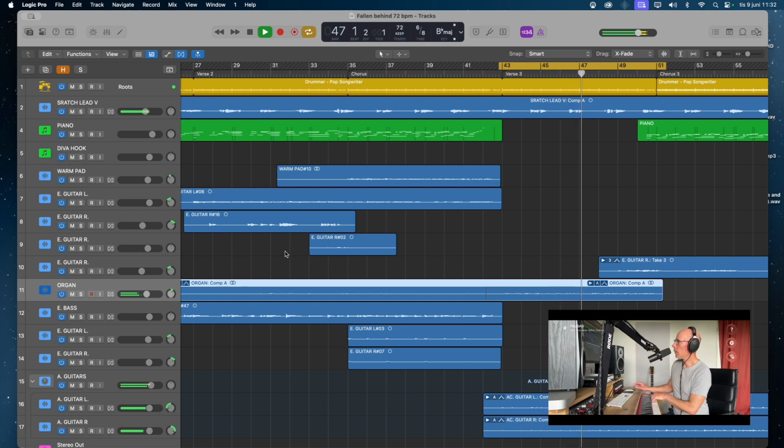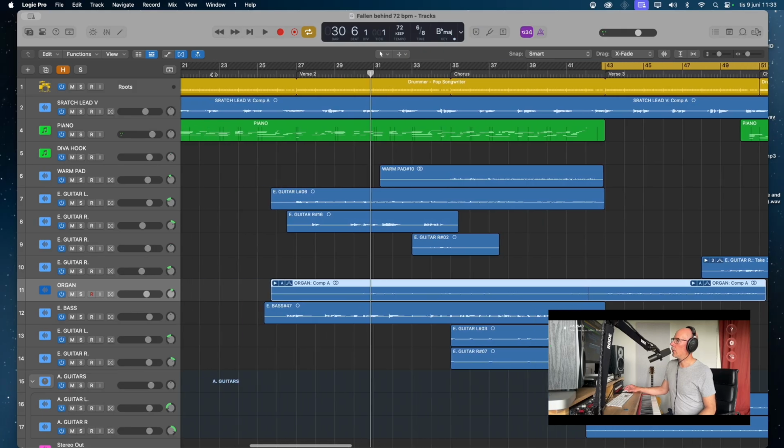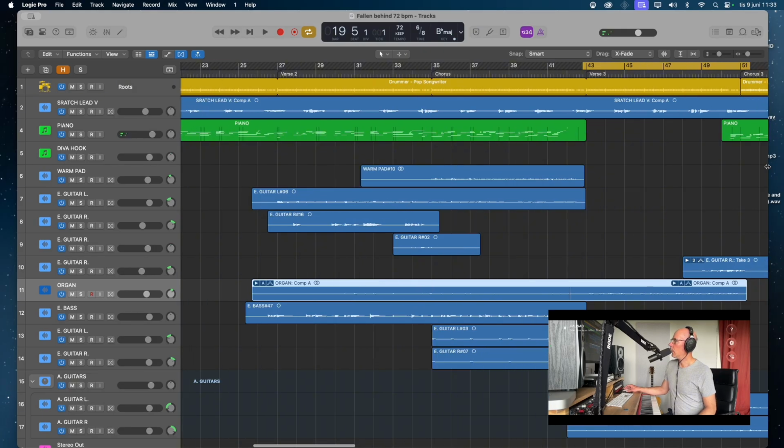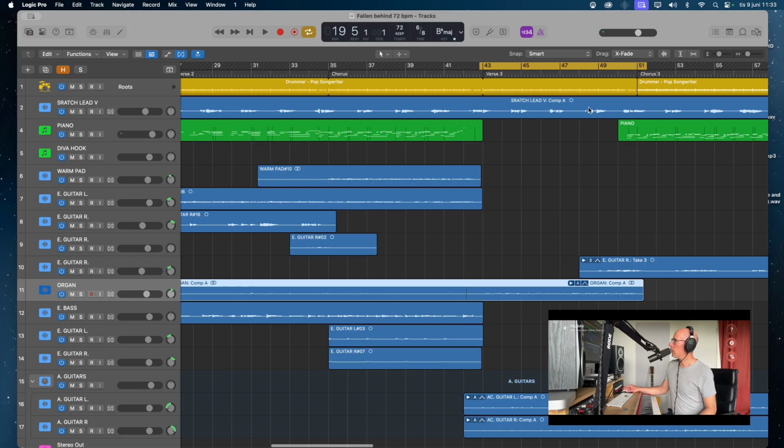And the drums just keep on rolling, right? So everything is taken out besides this. So we definitely have contrast from this verse to the other verses. And also I introduced something new here by the end of this verse leading into the chorus, this electric guitar. So we can listen to this.